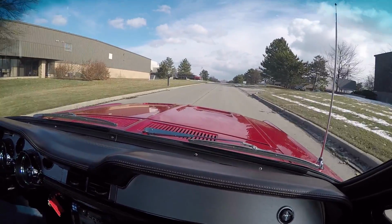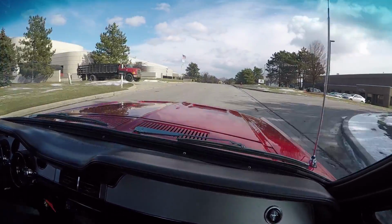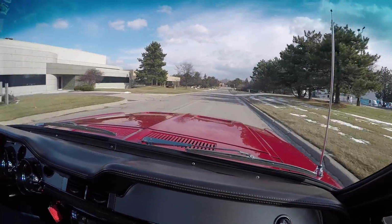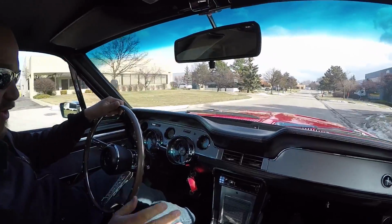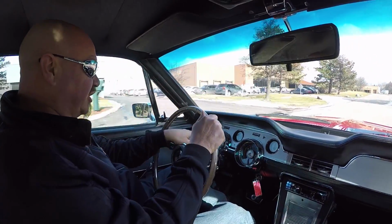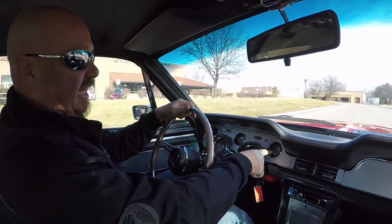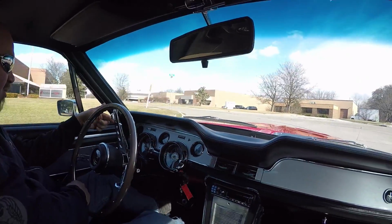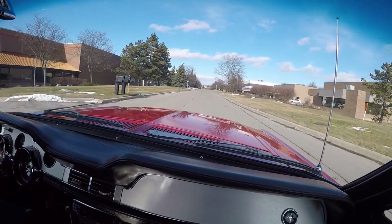And listen to that exhaust, man. It sounds tough, but it's not so loud that it's going to get you in trouble with the law. It's driving nice and straight, no hands on the wheel, going straight down the road. I mean, the brakes feel good. All the chrome on the dash is beautiful. The speedo's working here. All the gauges are working. It looks like it's got an aftermarket water temperature and oil pressure gauge all fit right into the stock location. Just everything about the car is amazing.